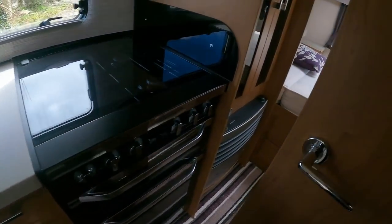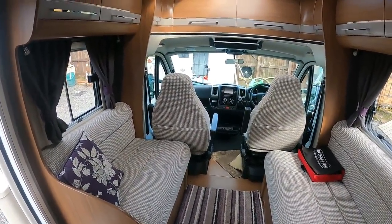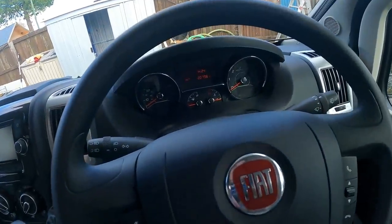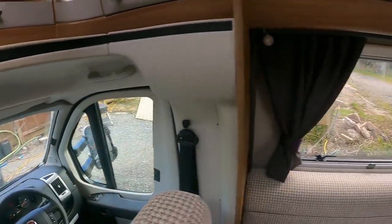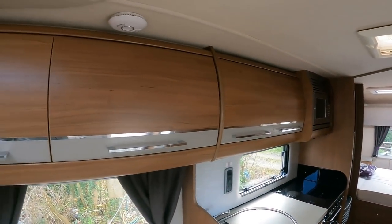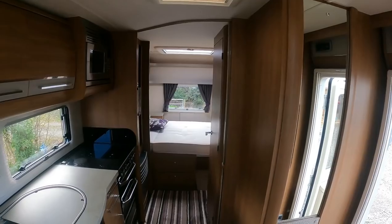and then Hobbs grill oven. There we go, there's the bed, and then we've got the two bench seats which will make up into a double. Let's have a look, see what the mileage of it is. 20,798, so 21,000 miles. So I shall get that across the other side. We've got plenty of storage as well, all the way around. Give it a quick hoover out, do a stat sheet on it, do the video, and we'll get this up for sale.